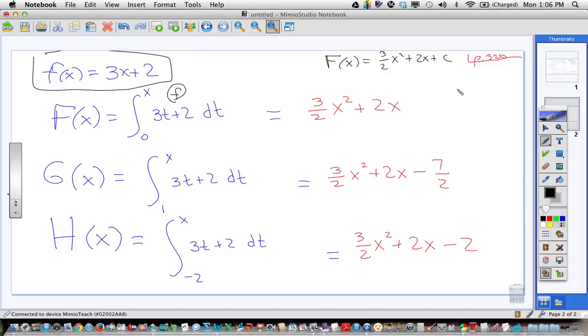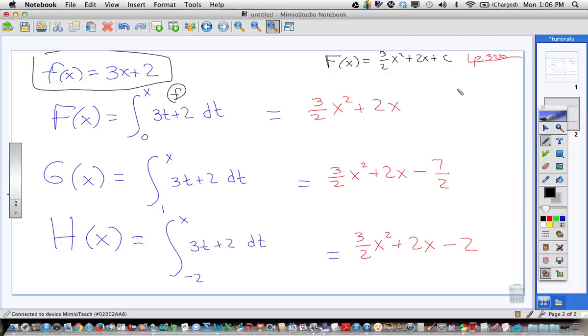Now, here's another place where we're still going to have people mess this up. If I just gave you this, and you said, oh yeah, that's the antiderivative of this that's in here, some of you are going to keep t there. No, when you do the antiderivative, it's x that goes in there. Think back to the area thing we did, where the x was on the right edge of that trapezoid. We plugged the x in for the t. You end up with x in it, not t's. So you do your antiderivative, but you write it with x's.